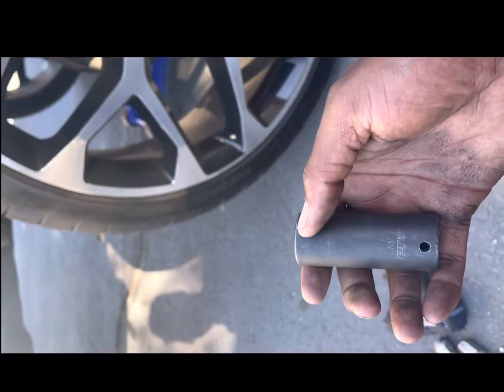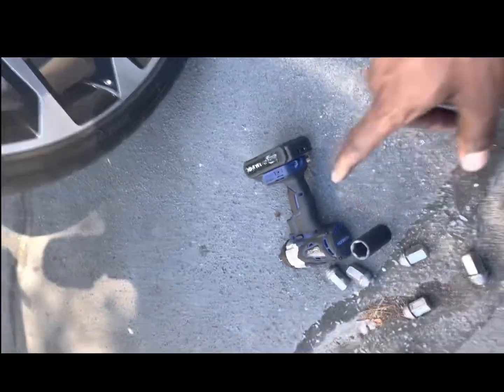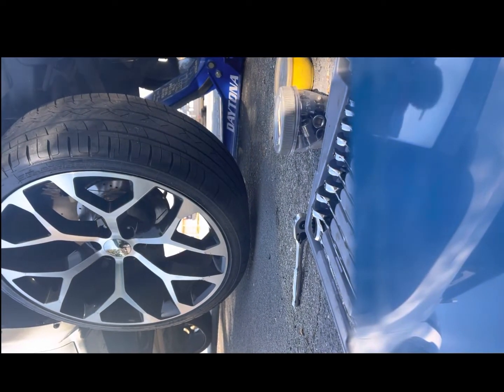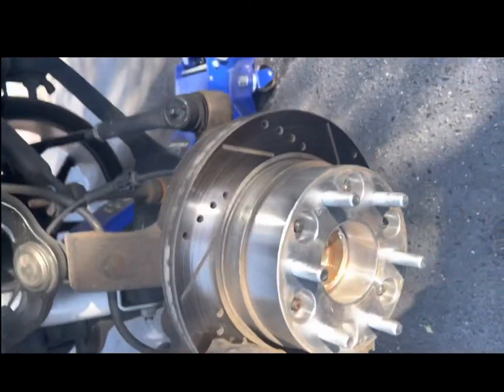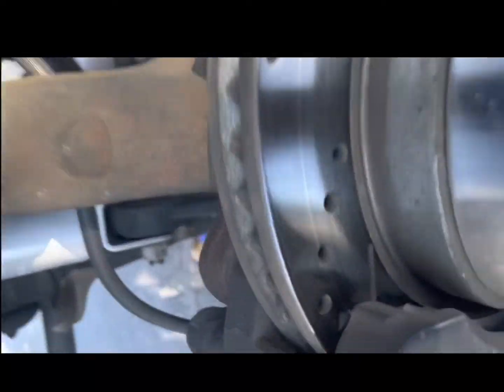So my little lug nuts, I had a little lock one going on, a 3/4. And that's my impact. But I'm gonna sit y'all to the side, take this wheel off. I have a full 3-inch lift, 2-wheel drive, Rough Country shocks front and back, drilled and slotted rotors, 2-inch adapters on my truck.